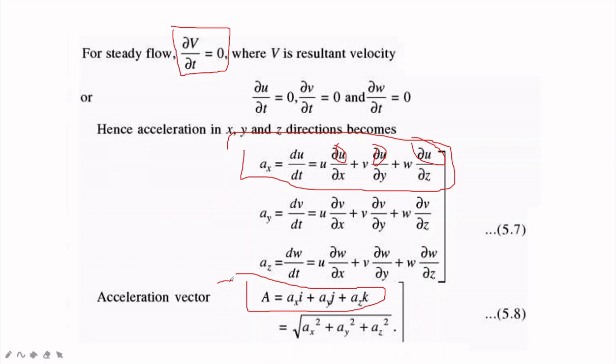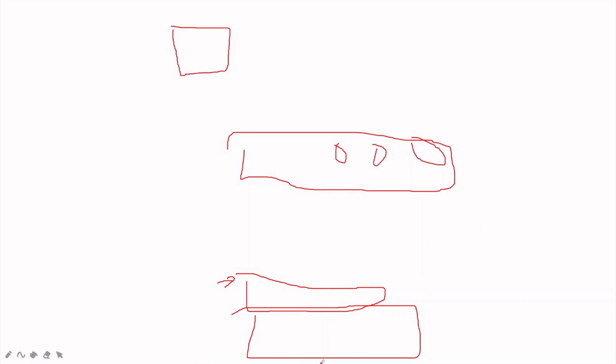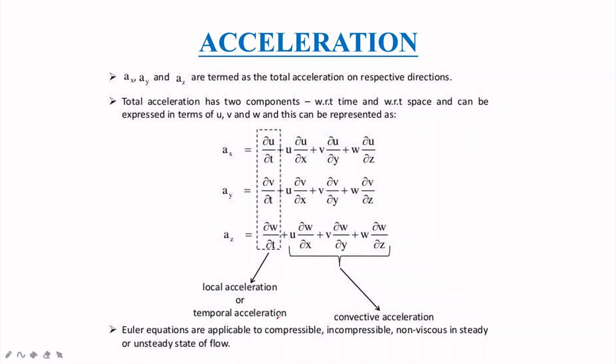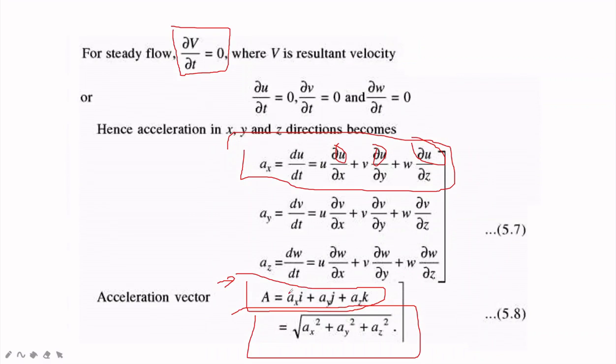This is very important. If the equation is given, we have to compare it with the standard equation. If you want to find the resultant value, then it is the square root of ax square plus ay square plus az square. So these are the correct equations with which we have to compare. In the questions, they will directly give the equation. We have to compare with this and take the value of what ax is, what ay is, what az is. Once we enter the problem, we will come to understand. Fine.